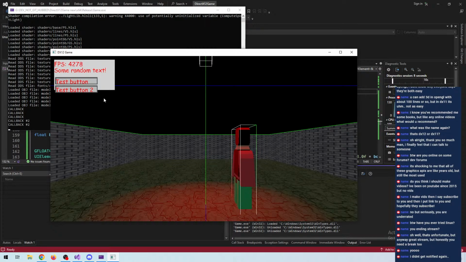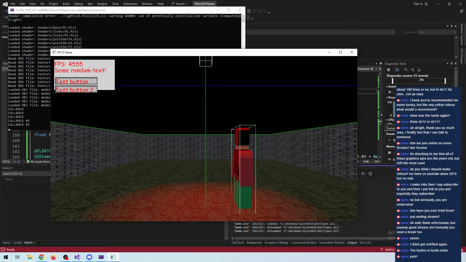And of course some text centering. Yeah, but as in it's got a terminal disease or something. Okay.